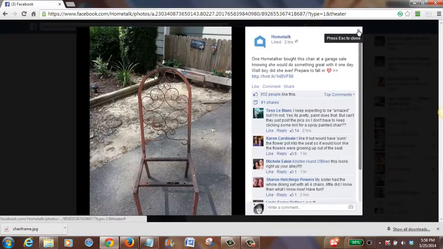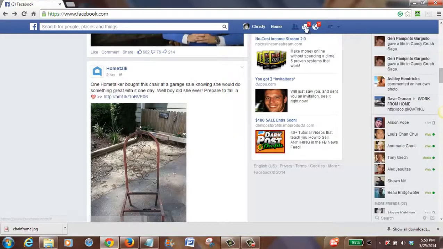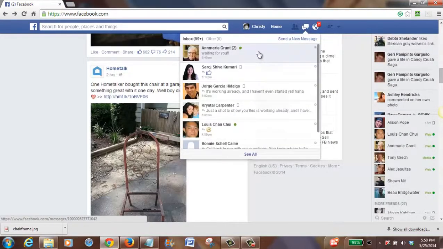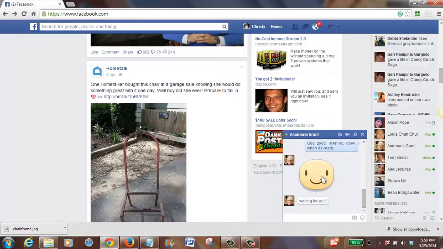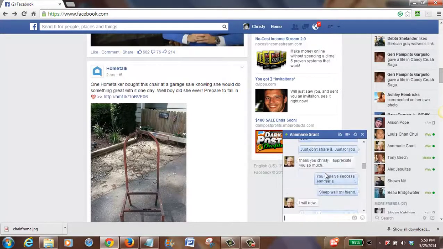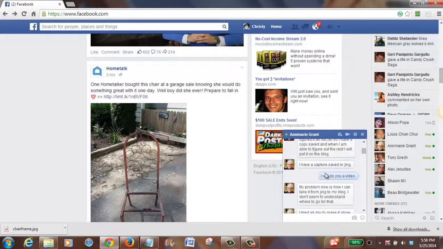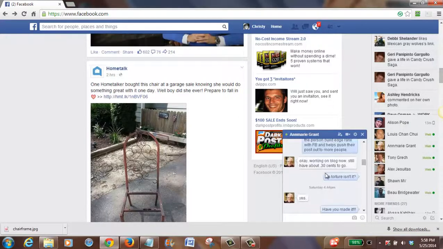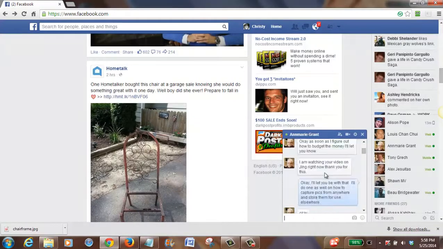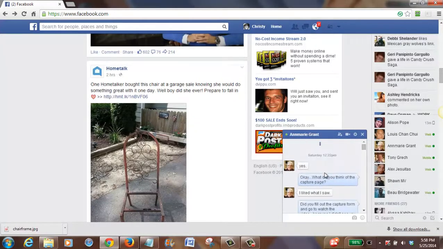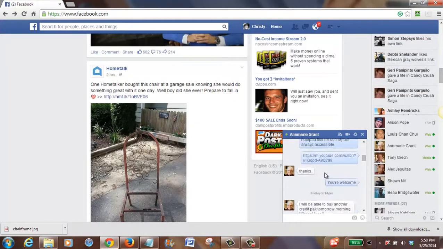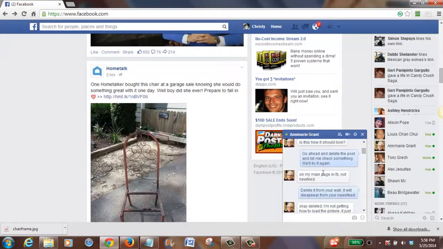Now, there are other times when perhaps you want to save. Let's go up here. I know that Anne-Marie has a picture in here that we wanted to save. She was having trouble with. Let's see if I can find it.